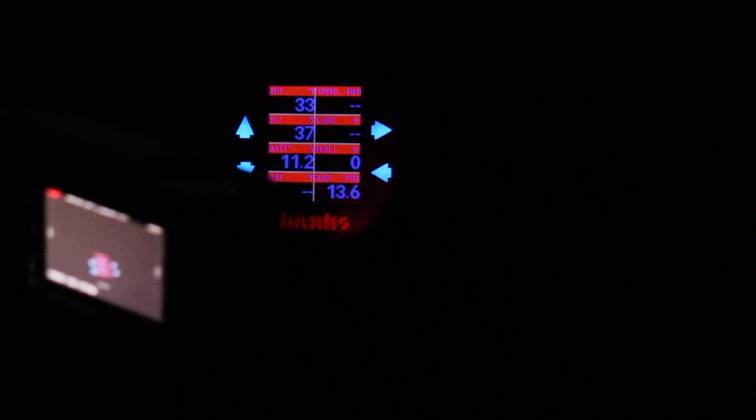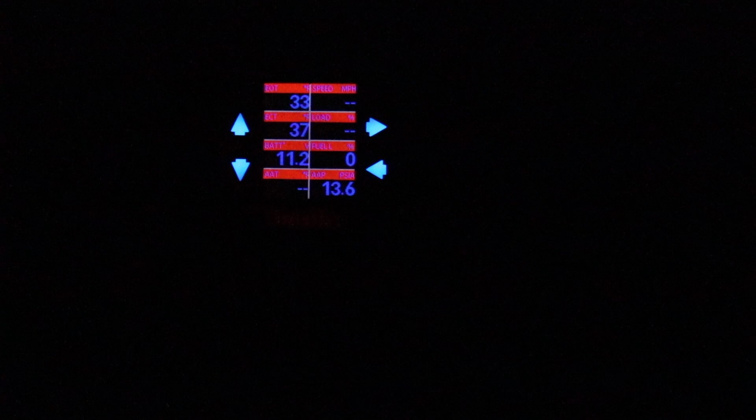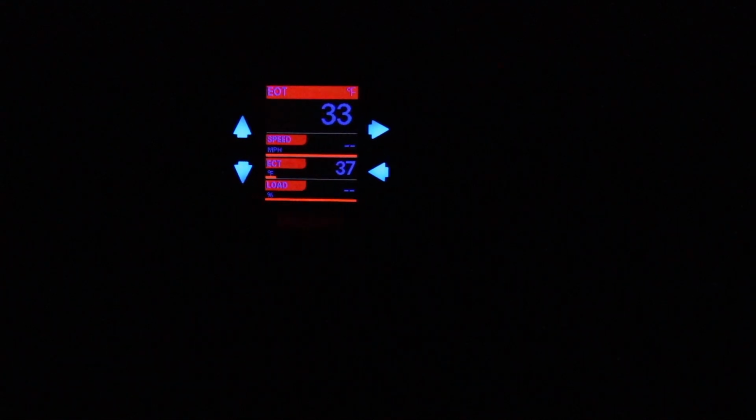And voila, red background. So in every gauge layout you do now, you have a red background. And I don't know how well you can see it, but it looks horrible.